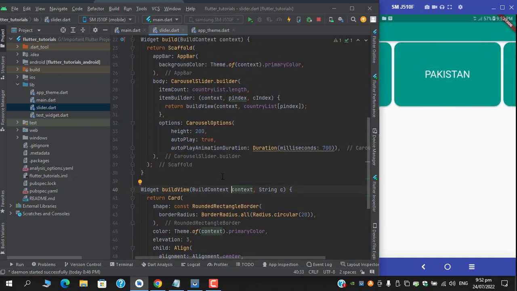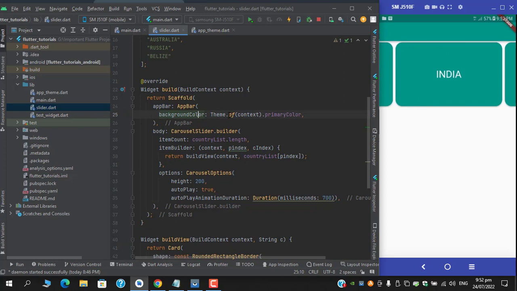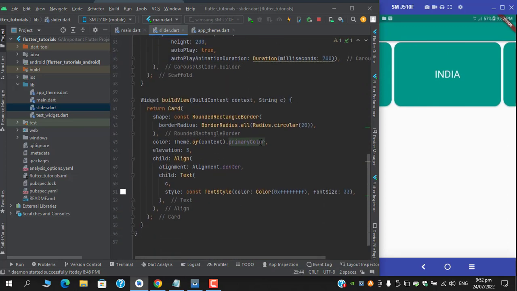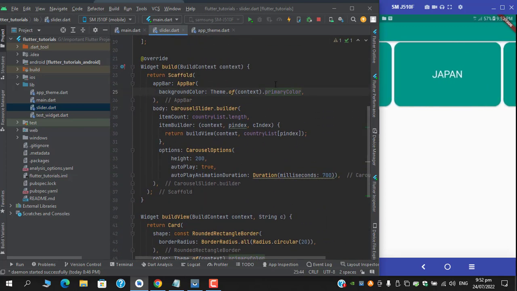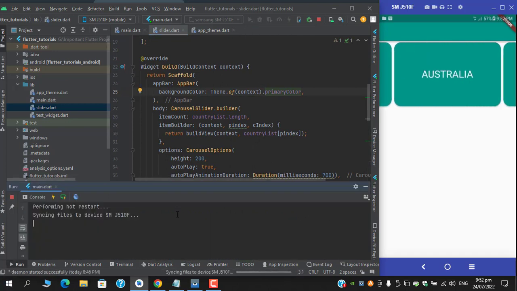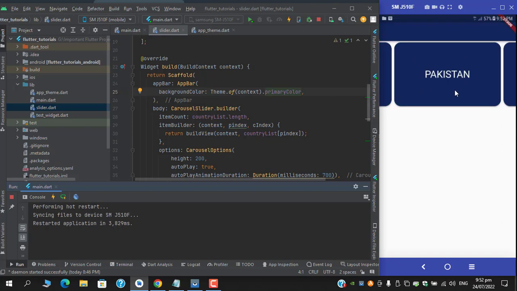I won't change the theme because it will regenerate the theme as per our material shades. Let's restart the app. You can see an elegant and interesting design with the help of material colors.